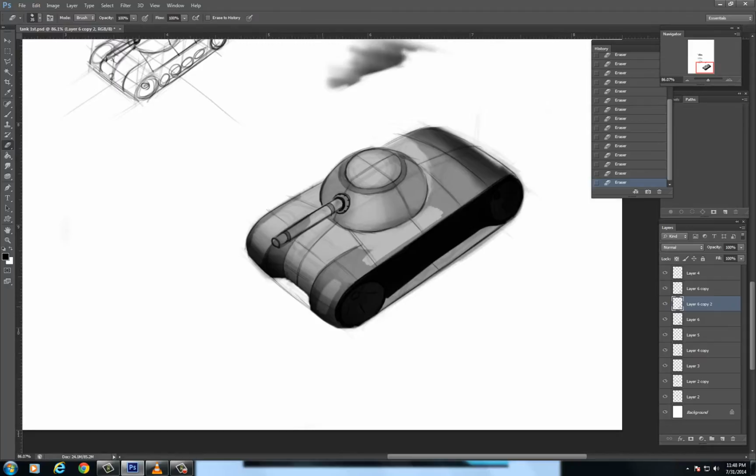So maybe I'll use this as an opportunity to put a little bevel on the side of that body. This will kind of make my vehicle feel that much thicker and stronger. All right, and so if I were to finish this off, I might go back to that original value and erase away a little bit of the corner of here. There you go. Try to get some of that bling bling in there.